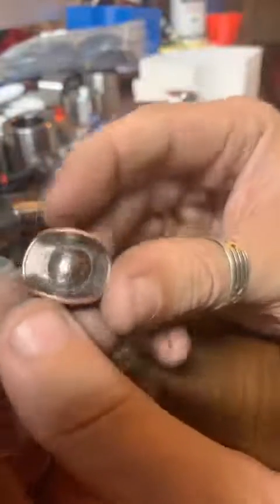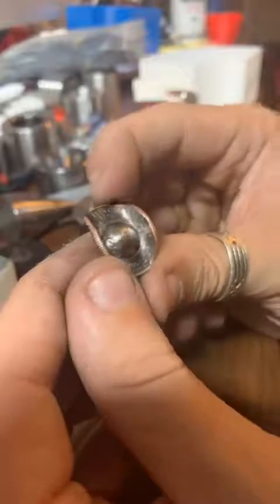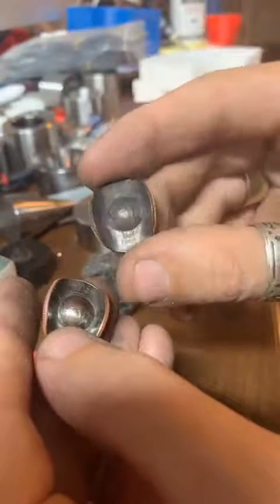You can see there we got some nice shiny highlighted raised details now, as compared to the dark fire scale hat.